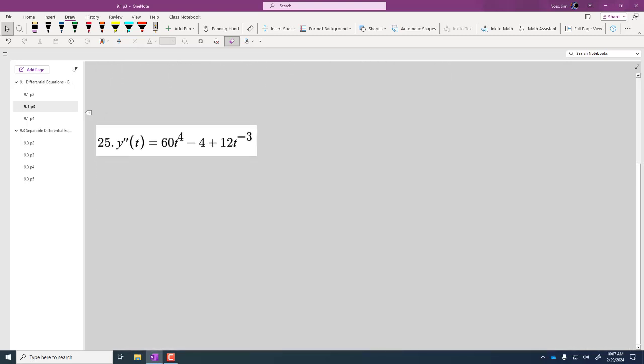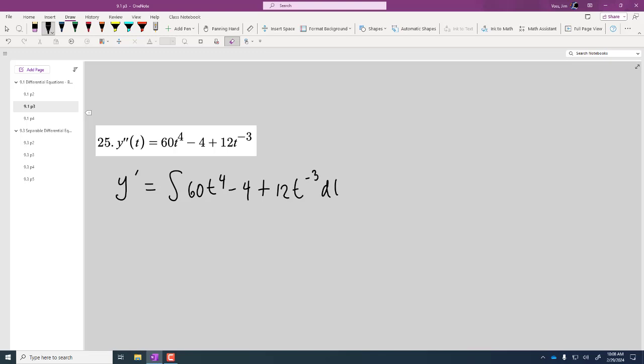But you can only solve a differential equation with basic integration if the derivative can be isolated all by itself on the left-hand side. So like this right here, if we had a y double prime and a y prime and a y, you couldn't do this. We can only do this if there's one derivative function and it can be isolated. Then you can just solve it by integration. So if we integrate once here, that's going to get us to y prime. Why don't you guys finish this one off? Find y prime, then continue on and find y. Make sure you can do that.